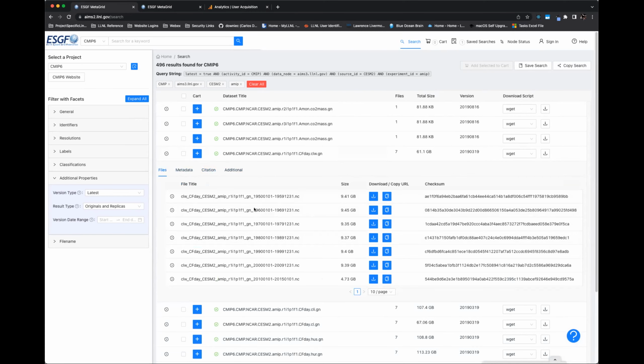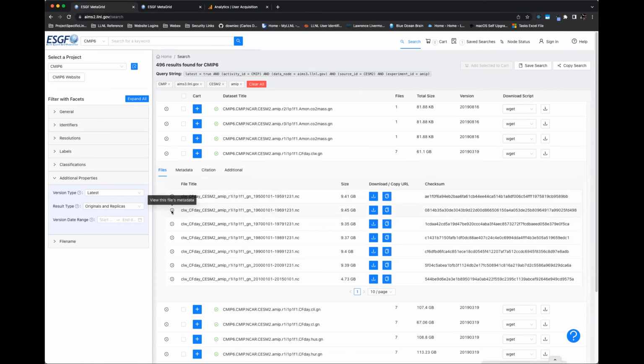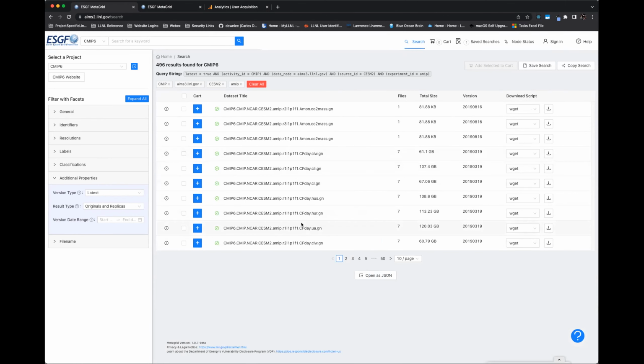And then here we have the individual files that are part of this data set, and you can actually download them directly via HTTP, one file at a time. You could get an OpenDAP URL. You could even get more information from each file. If you want to see the actual metadata for each file, you have that option here. So there's a lot of information, but we try and compact everything so that you can quickly see the bigger picture if you need to.